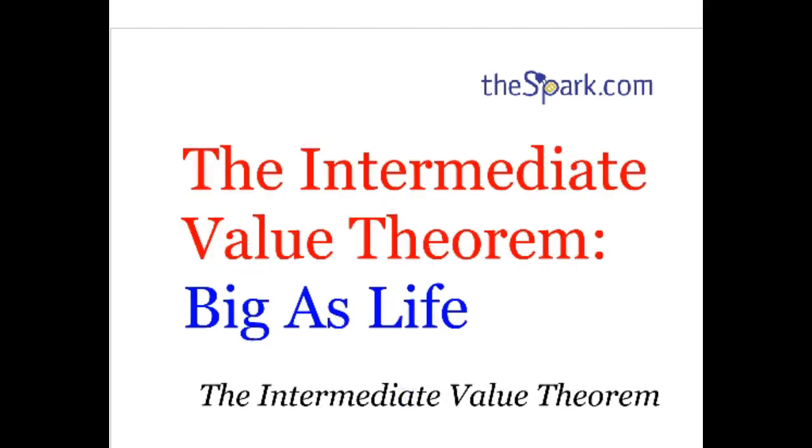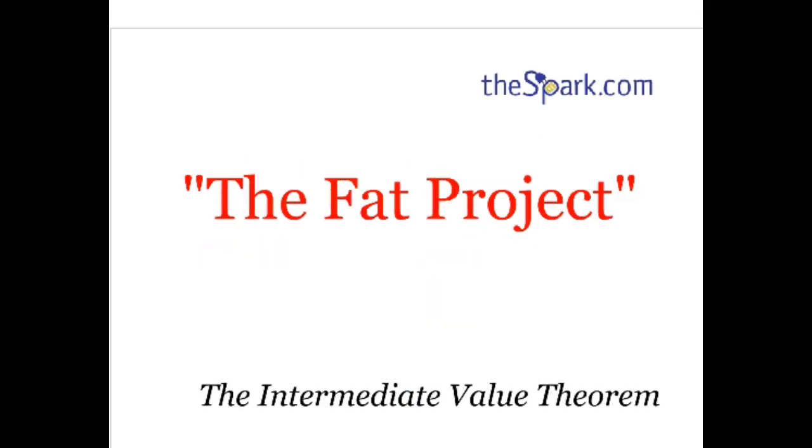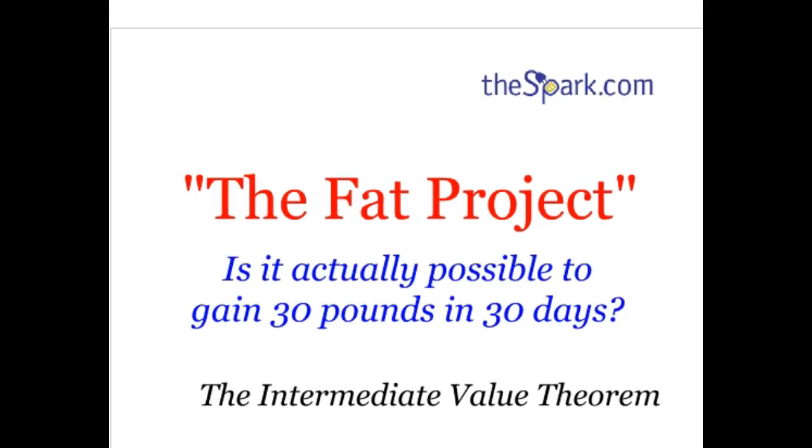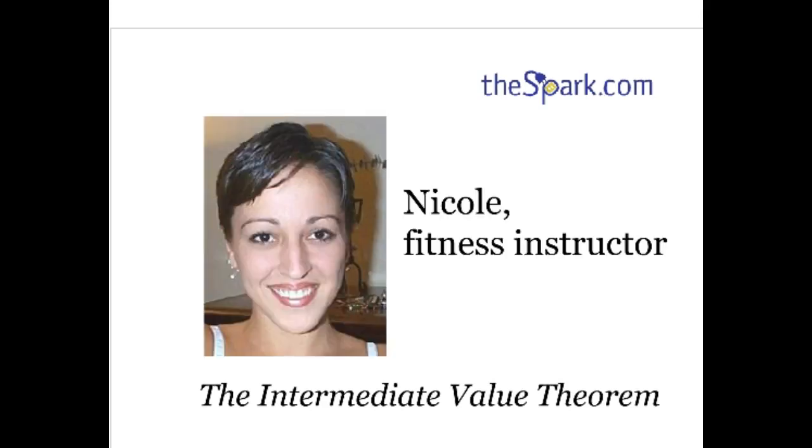As promised, here's a real-life example of the intermediate value theorem. On a website called thespark.com, they held a contest called the Fat Project. You've probably seen posters and billboards that say, lose 30 pounds in 30 days. Well, the Fat Project was an exercise to see if someone could gain 30 pounds in 30 days if they really tried hard. Here's one of the participants in that project.